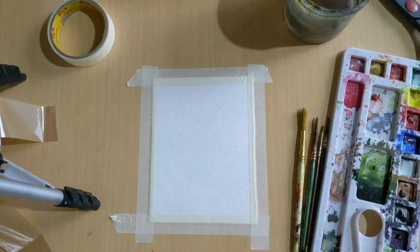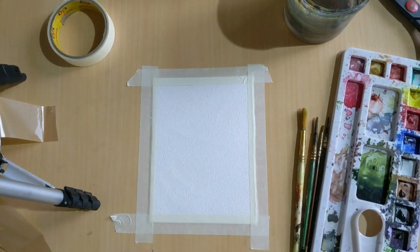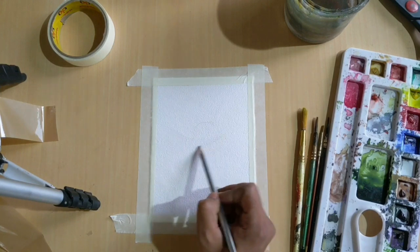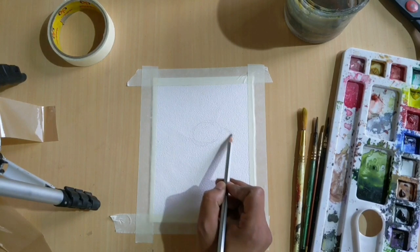Now, the first thing we are going to do is draw a rooster so that it will be easy for us to paint later. I have a regular pencil. You can use an HB or a 2B pencil to draw. And make sure you don't press so much on the sketching. First I'll draw a small circle.